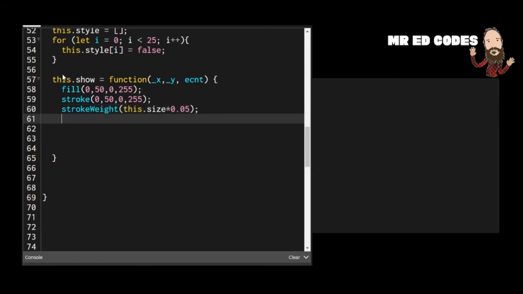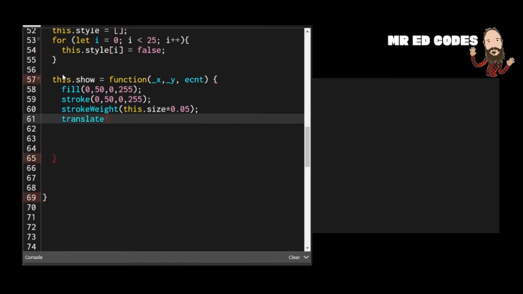So I want my stroke weight, the outline of these glyph style elements, to be proportional to whatever size we assign them. So if I set a glyph to 10 pixels, then the stroke is going to be really small. It's going to be 1. I think that's the smallest it can be. And then if I set it to 100 pixels, then it's going to be a pretty thick stroke, all in proportion here, and that's going to happen right there.